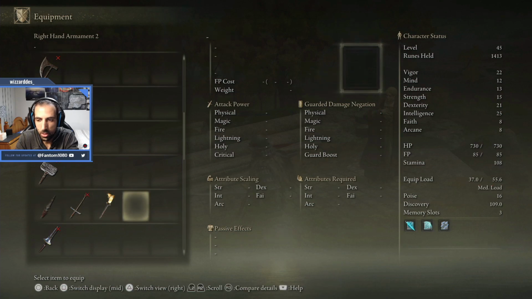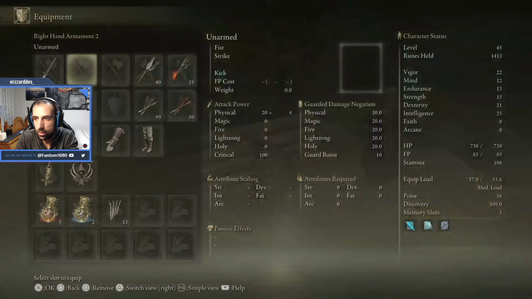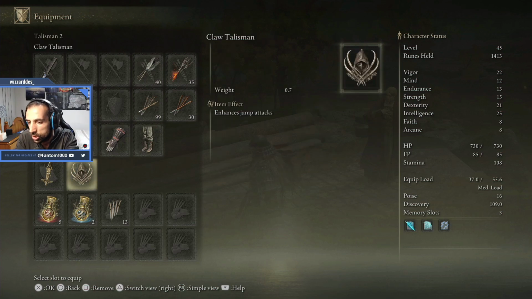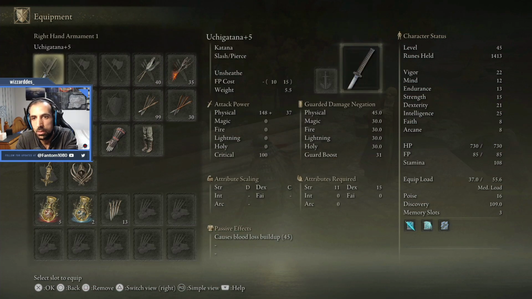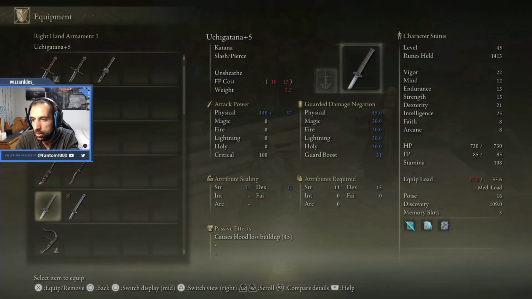I think 39 is my heavy load. 6.5 and 8.3, wow, okay. Would have some more endurance if possible, but... Too bad, it's fine. No!